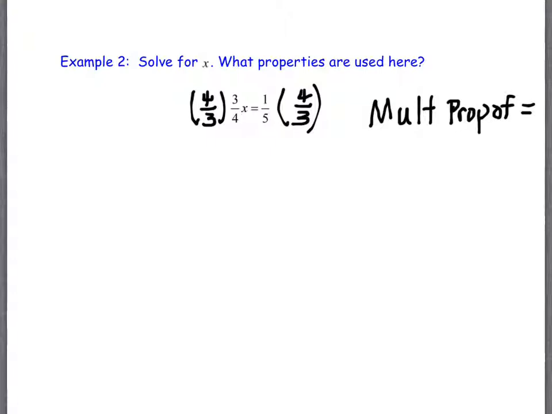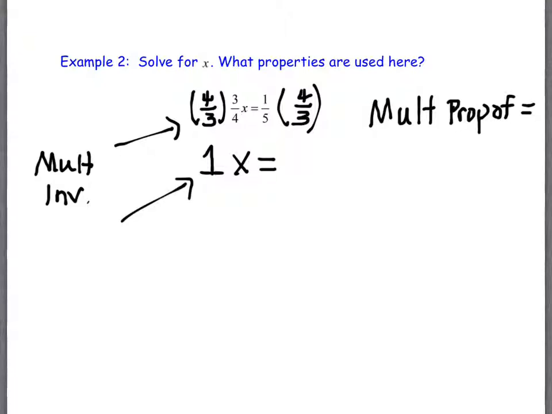All right, so why is it that we used 4/3 then? You guys were telling me before, so just tell me again. Right, we used it to cancel out the 3/4. And the fact that it cancels out the 3/4 is the multiplicative inverse property, right? So right here, the reason we chose 4/3 was because it's the multiplicative inverse. Now, when I multiply 4/3 times 3/4, what does that give me? It actually gives me the number 1, doesn't it?